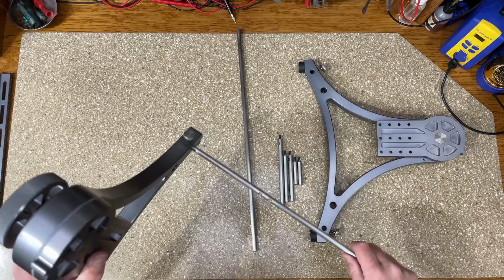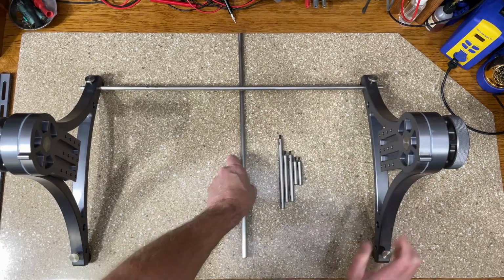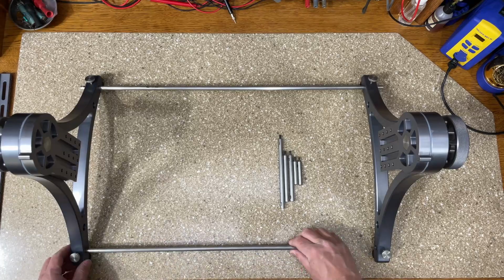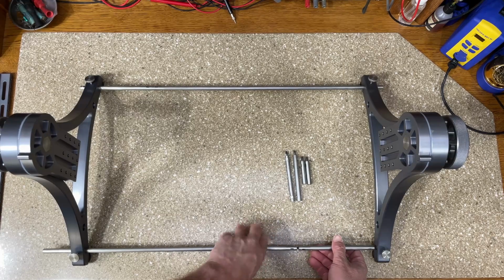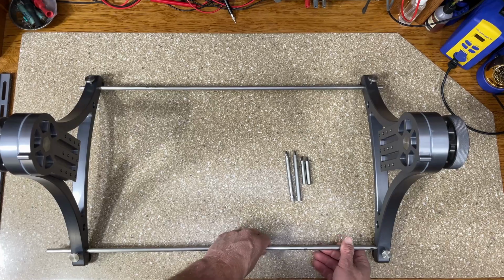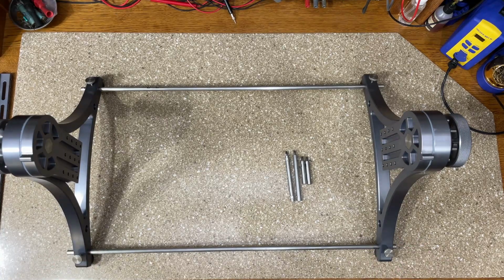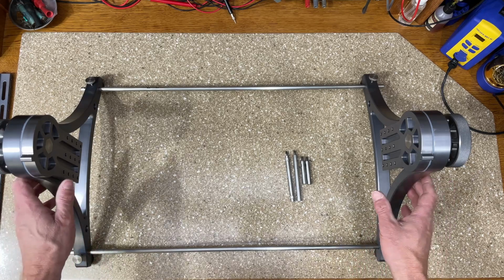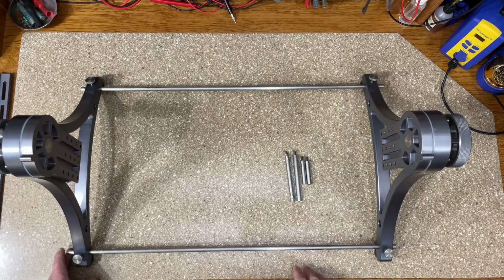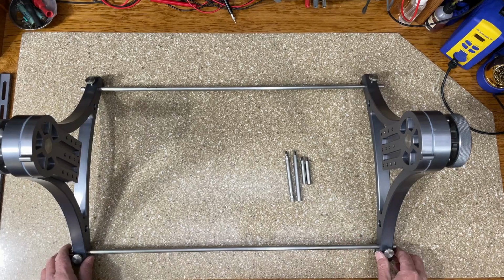So these just go in the hole there. And to assemble the second side, it's easy. Instead of sliding it all the way through, it's easier to just put one in first and then screw your extension or extensions on. All right. So I know whatever the width of the chassis is that I want to put on, I need to add 4.5 inches to it. So I'm going to put a 20.5 inch wide chassis on here. So I want a 26-inch wide bar setup. So I got a 20 and a 6, and that'll work out good for my chassis.